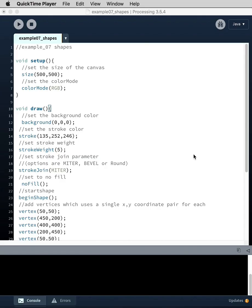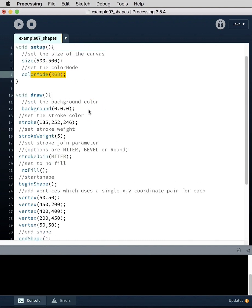This tutorial is exploring a more complicated drawing type, which is basically creating a shape using a series of vertices. So, walking through the code, we see size 500, color mode RGB, background black, stroke color to be seen shortly, stroke weight 5. Stroke join is a miter, meaning it's a corner.